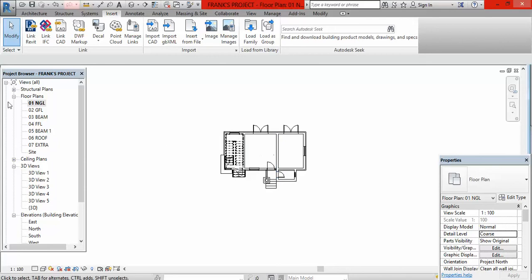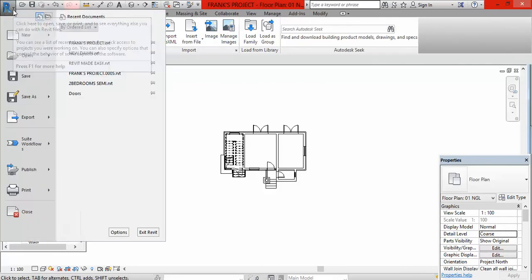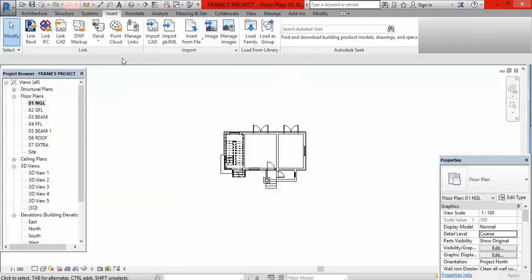So what we're going to do now is this. When you're on your natural ground level, the next thing you have to do is go to application menu. Okay, no, I don't think this is the right thing to do. When you go to Insert, go to the level you want to bring it.